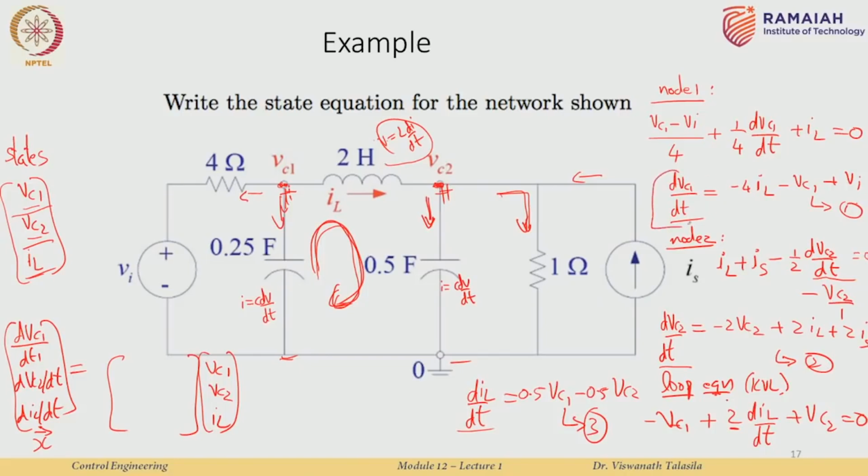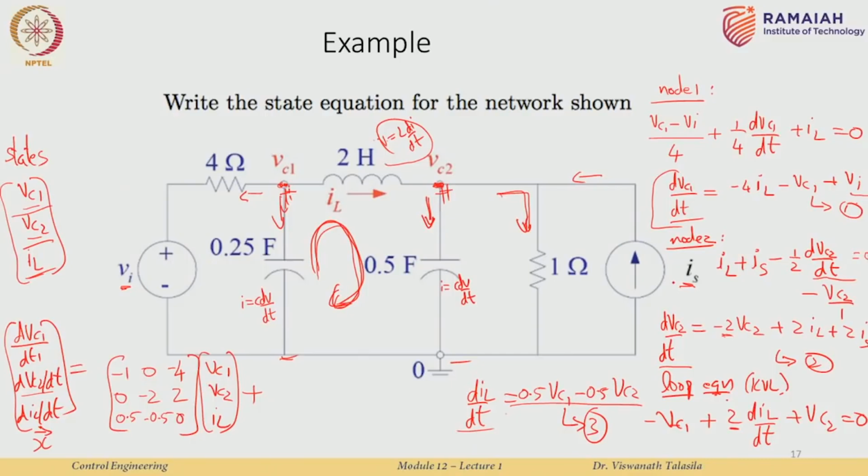So, let us look at equation number 1 on the right hand side and we just plug in the terms which we have computed. So, it is minus 4 IL, so I get a minus 4 and a minus Vc1, so minus 1, Vc2 is not there, so it is 0. We will see what to do about the Vi a little bit later. Now, for dVc2 by dt, we see that we have a minus 2 Vc2 and we have a plus 2 IL, okay, and Vc1 does not come over there, it is a 0. Finally, for dIL by dt, it depends entirely on Vc1 and Vc2 and it is basically 0.5 and minus 0.5, this is 0.